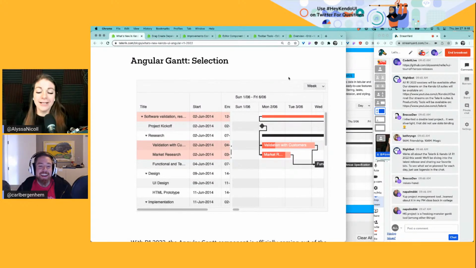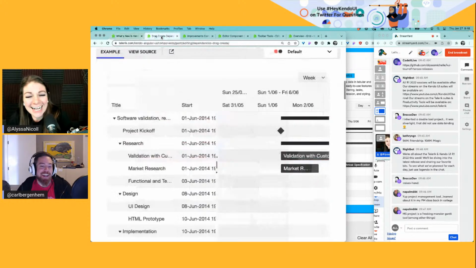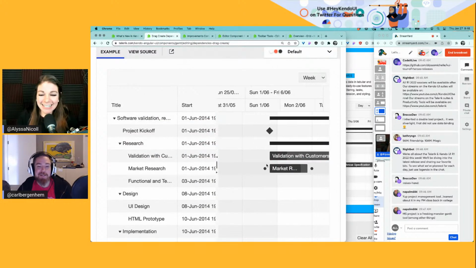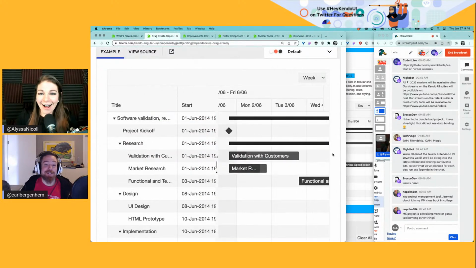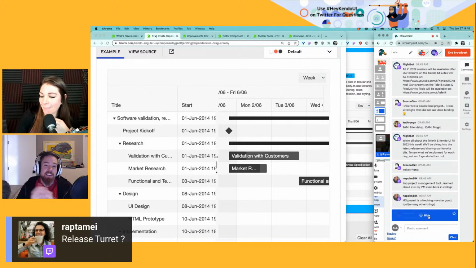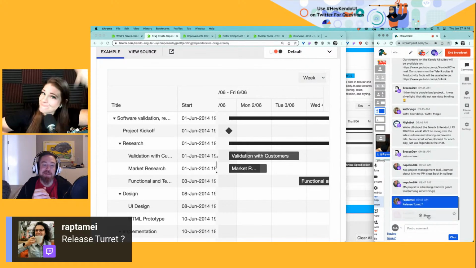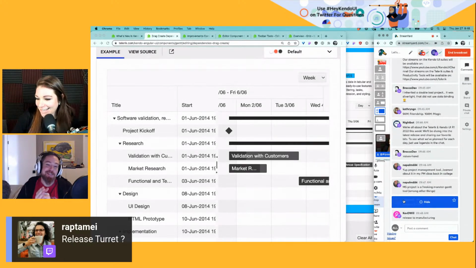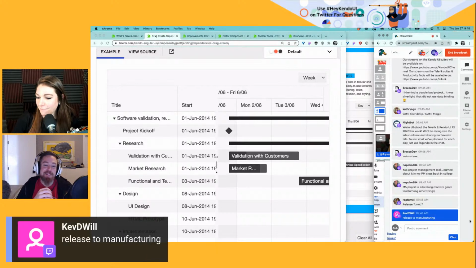That's an acronym that I'm so used to using and not thinking about what it actually stands for. But we can also just say V1. So it's out of beta and into V1, officially in there. Someone says release to manufacturing, so somebody actually knows.